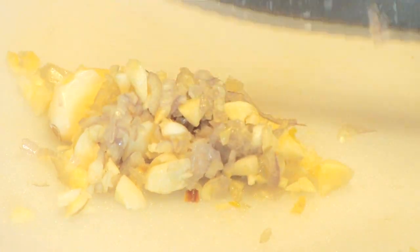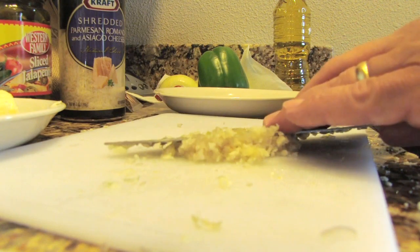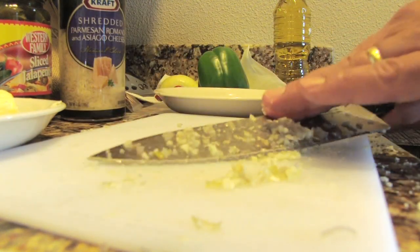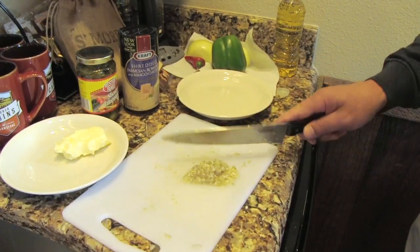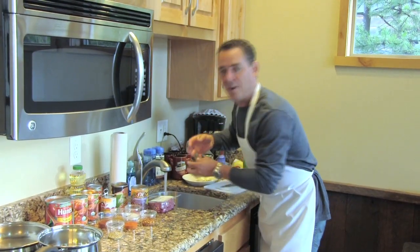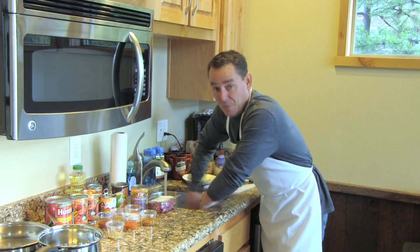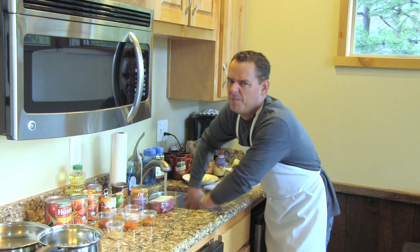I'm starting my garlic shallot purée but I don't have my little blender, so I'm doing everything by hand with this little chef knife. I have to use everything that comes equipped in the cabin, so we're pretty limited, which makes it kind of fun and challenging. Just to get a little more of a paste, I'm gonna smash it up with my knife and run the knife across it — makeshift garlic shallot purée. Now that my fingertips totally smell like garlic, it's a good thing we've got a stainless steel sink here, because if you rub your fingertips along the stainless steel it miraculously removes the smell of garlic.